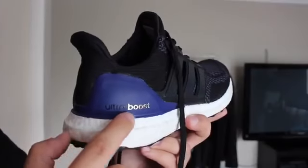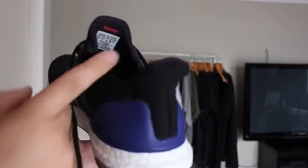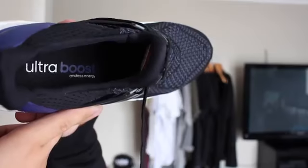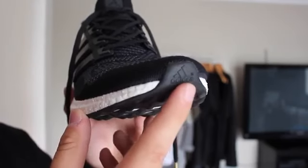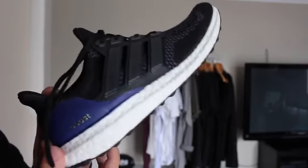Going on to the back, you can see that this part is raised a little bit so your ankle gets a lot more support. What really does it for this shoe is this hint of purple — it is unbelievable. It makes it so clean. It's just a hint of purple that makes this shoe so iconic, because everyone wants this specific Ultra Boost — it's just so clean. You can see the Ultra Boost branding with the hint of purple going around the back of the shoe. The inner tag says 'Ultra Boost — Endless Energy.' You also have the Adidas symbol on the toe box. There is also the honeycomb effect on the midsole, which adds a little bit of texture and detail.